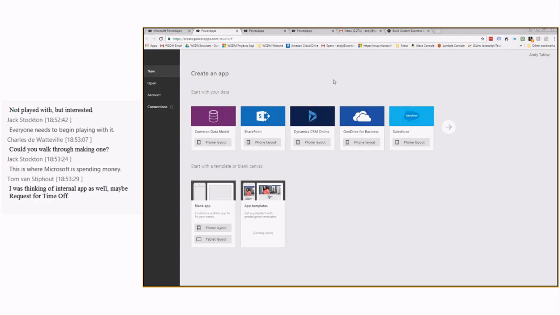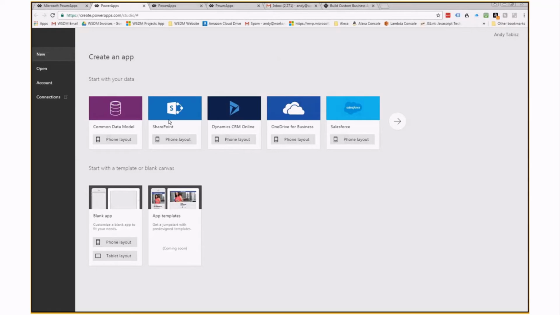Let's try the Common Data Model first. We can do SharePoint, but I need to pull out all of my passwords for that.